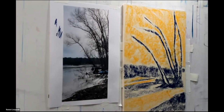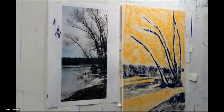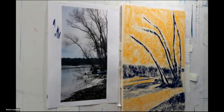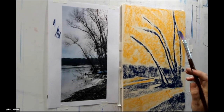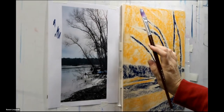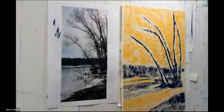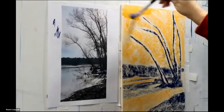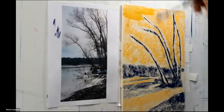For those of you who haven't done the rubbing alcohol before, drips are fine. Don't freak out. If the drips happen and you don't like them, you can just let them dry and paint over them, or you can stop them with a paper towel. You can also just hold your paintbrush up and the rubbing alcohol will run down the ferrule of the paintbrush instead of onto your paper. If you're not afraid of the drips, you can just aim your brush down and it'll fall down the paper.